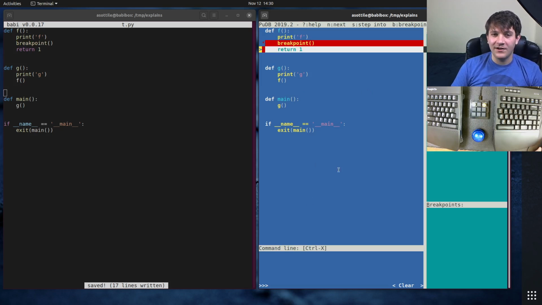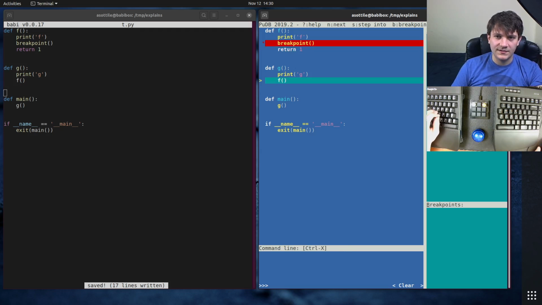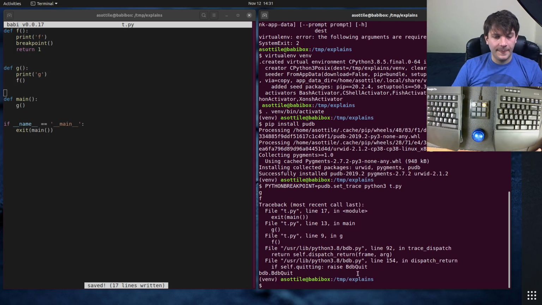This is the line of code that we're about to run. And you can, I think, step through with S. Yeah, so you can see the stack always. You can see all the local variables. You can see all sorts of stuff here, which is pretty cool. I believe you quit it by pressing Q. Yeah. But that's how you can customize what breakpoint you want.